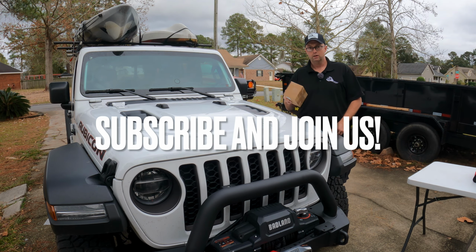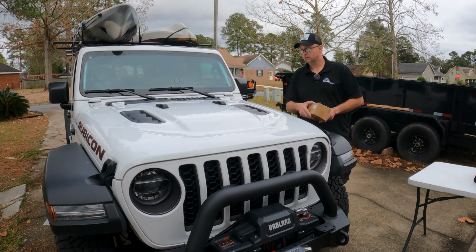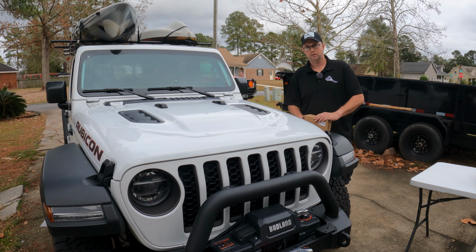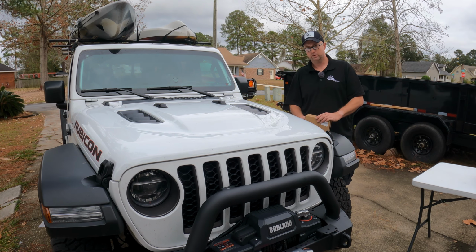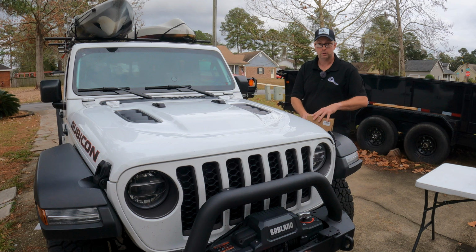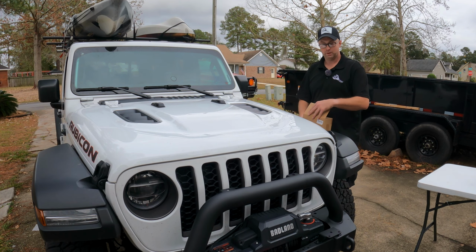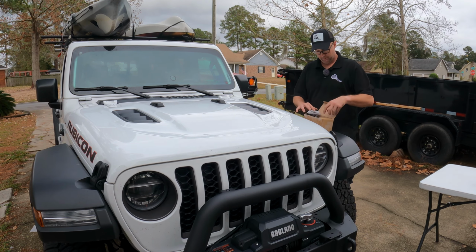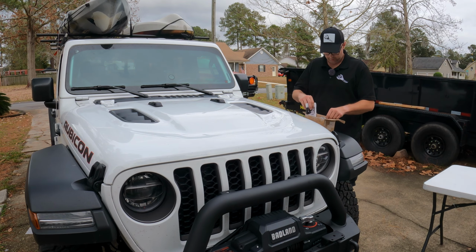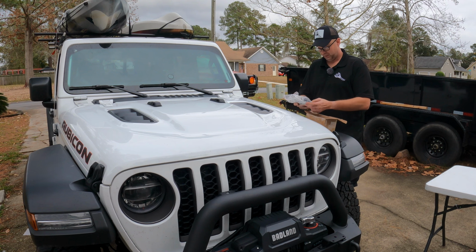So today I got a little box of parts, and these are limb risers. A lot of overlanders, and if you've ever seen the Camel Trophy trucks, they used to run limb risers. What it does is it keeps the branches from smacking your windshield if you go down a narrow trail. It's not going to prevent everything from pinstriping the vehicle, but it will help mitigate a lot of damage being done.